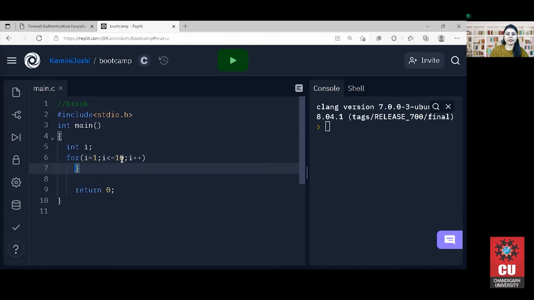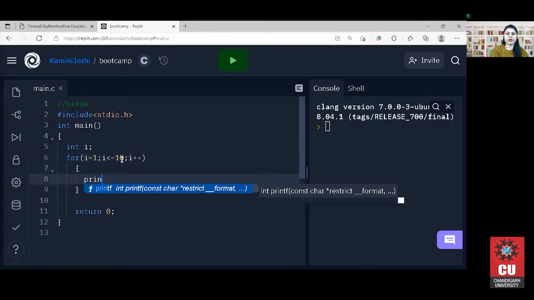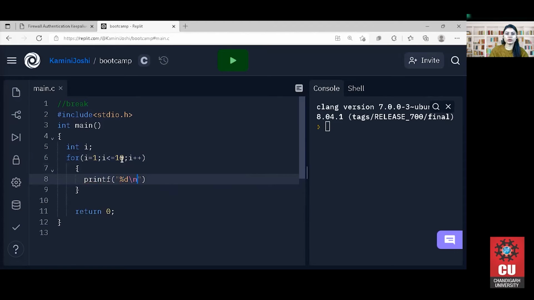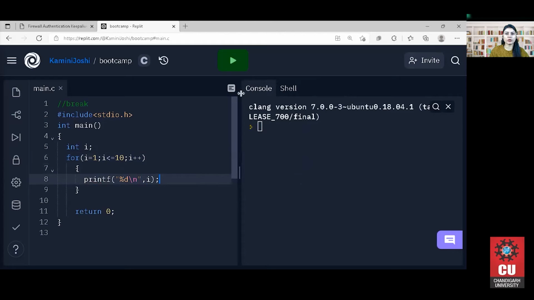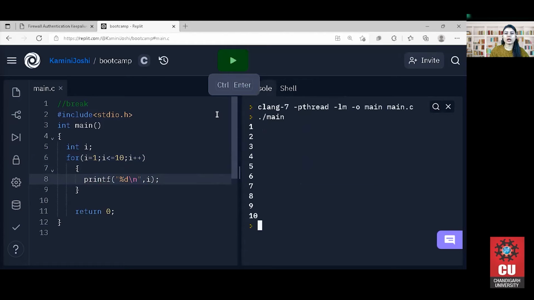In this, I am going to print the value of i. This is a simple loop program: percentage %d on the new line, and we will have the value of i. How is this program going to work? If you have already understood the concept of loop, it will be easy to understand that it is going to print 1 to 10, every value on a new line.